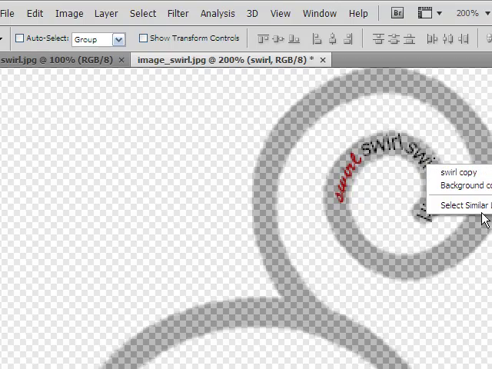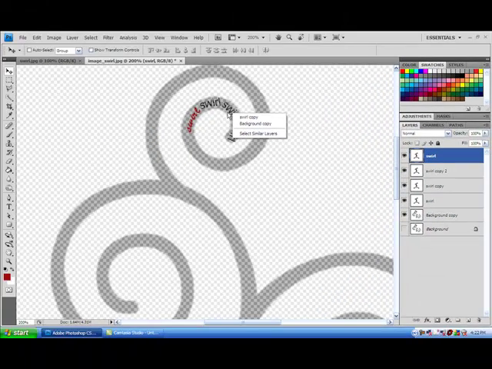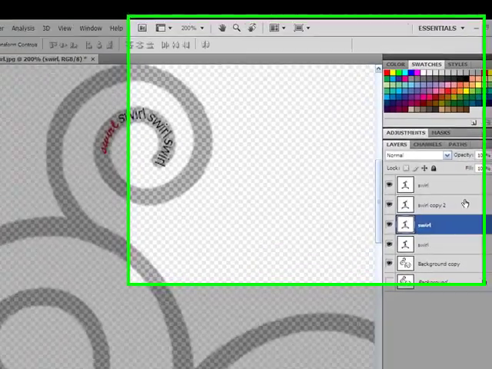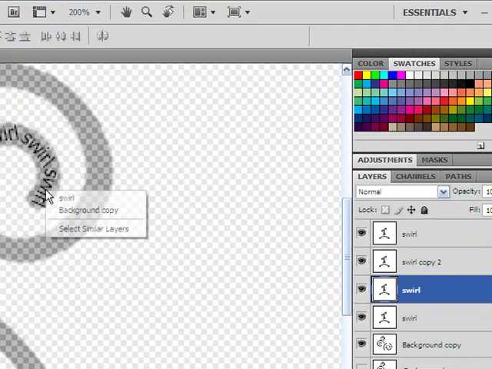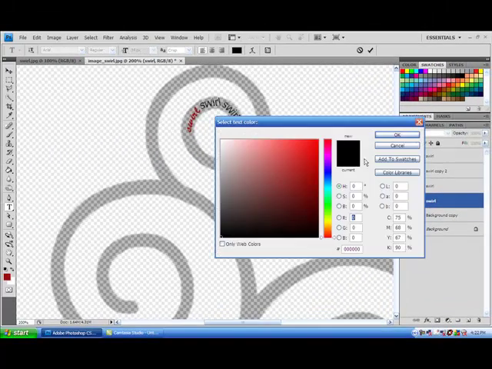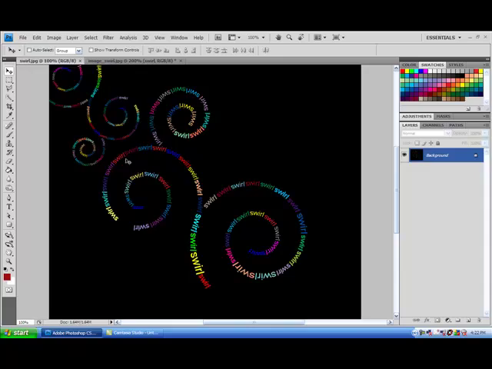They list a bunch of layers that you have over here. So you can just pick swirl copy, and automatically it goes to that layer. So you don't have to go through it all and see where it is. You can just right click, swirl, there you go, found it. If you want to change the color now, you can change the color. So keep doing that. You're going to come up with something like this.